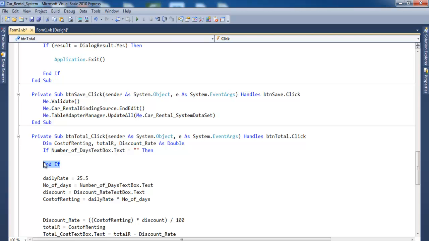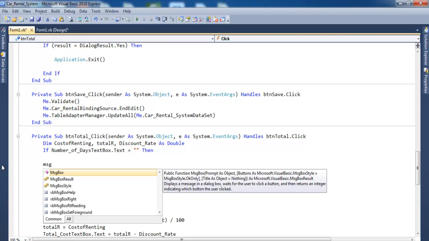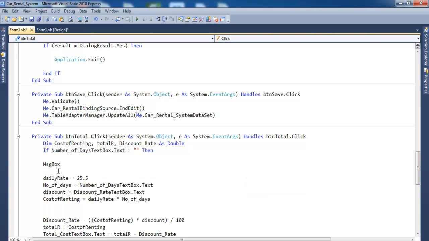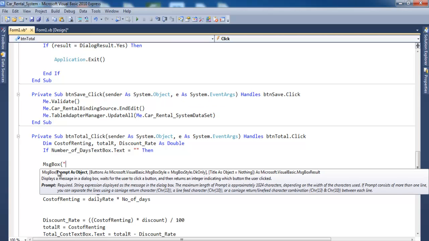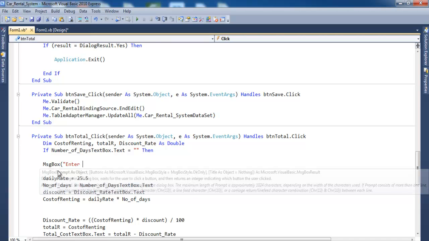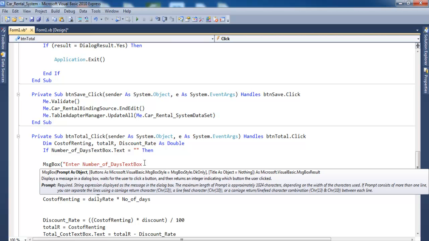And just say enter number of days. Okay, so that is that.